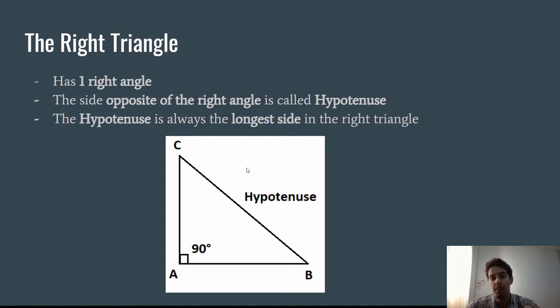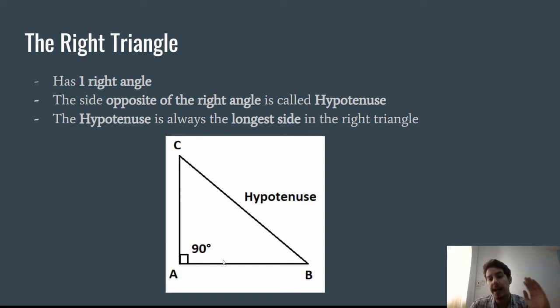So if you watched my last video on Pythagoras, you know that in math we really love right triangles, right? And it's still going to be the same. We're still going to work with right triangles today, okay? So what did we learn about right triangles so far? The right triangle is a triangle with a right angle, okay? A right angle is 90 degrees, all right? So right here, you can see there is a right angle, okay?